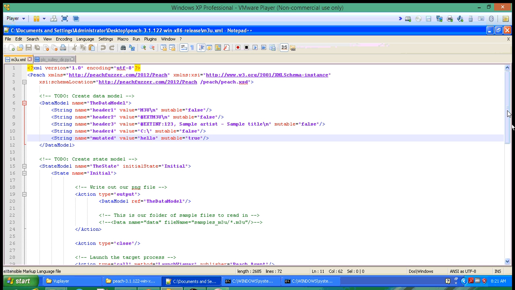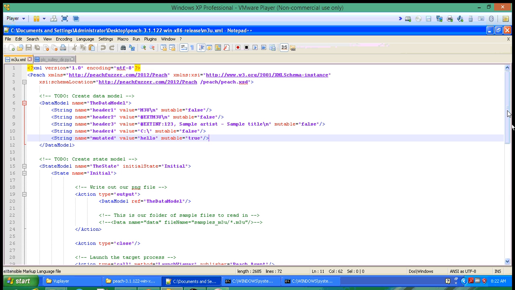The only advantage that I did see with Peach is that you can use a dumb file fuzzing format as well, where you just have a file and provide the file name, and then Peach will take care of fuzzing accordingly. So that is a good advantage where you don't really want to learn a new file format or a protocol, but just want to do dumb file fuzzing or network protocol fuzzing, and that's where I think Peach would be a lot more handy.